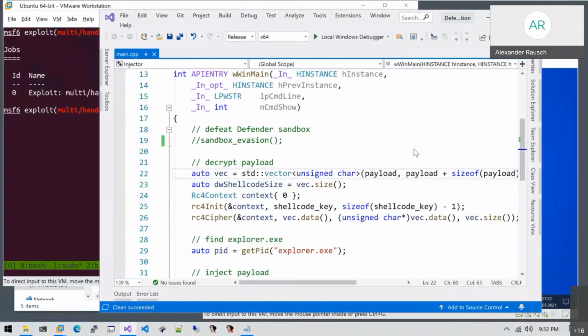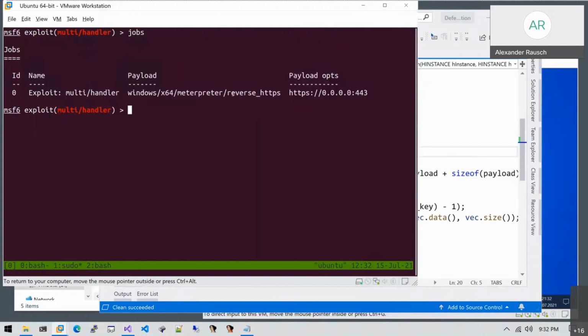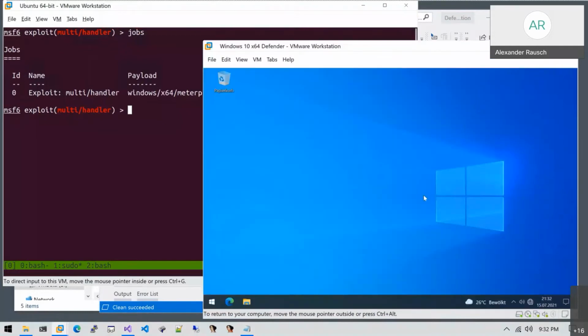Now let's take a look at the Windows Defender sandbox. We have a payload here that should be detected by Windows Defender. As it is now, it's not that important what it does. In the end, it's staging a Meterpreter that's connecting to this server here. And we got a relatively up-to-date Windows 10 VM here, so signatures are from, I think, 3 days ago.